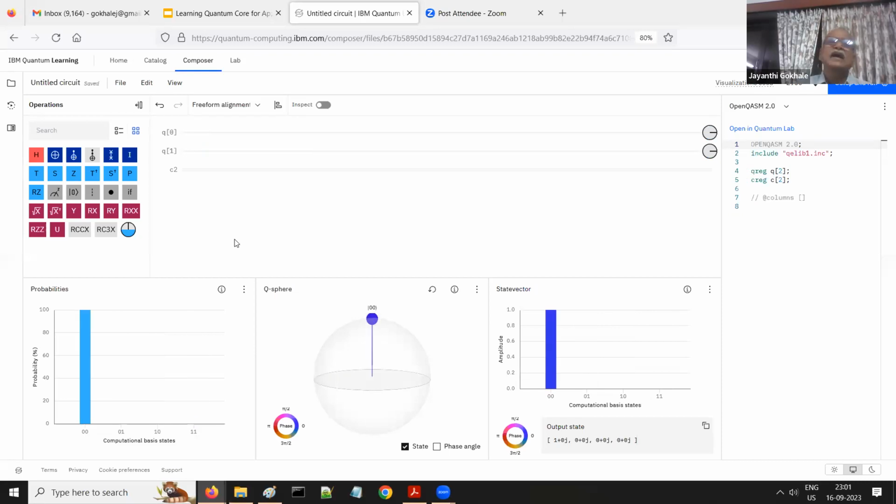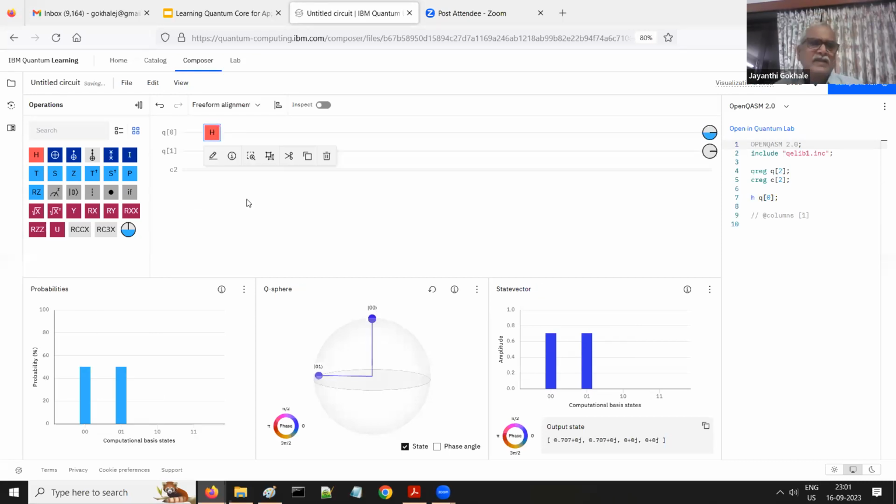Let us see how my Hadamard gate essentially works. So this is my Hadamard gate. I can drag in and dump a Hadamard gate somewhere out over here. Okay, and the moment I have done that, just see what has happened. The Hadamard gate will take this Q0 input and put it into a superposition, and that particular superposition is essentially an equal probability of either a 0 or a 1.